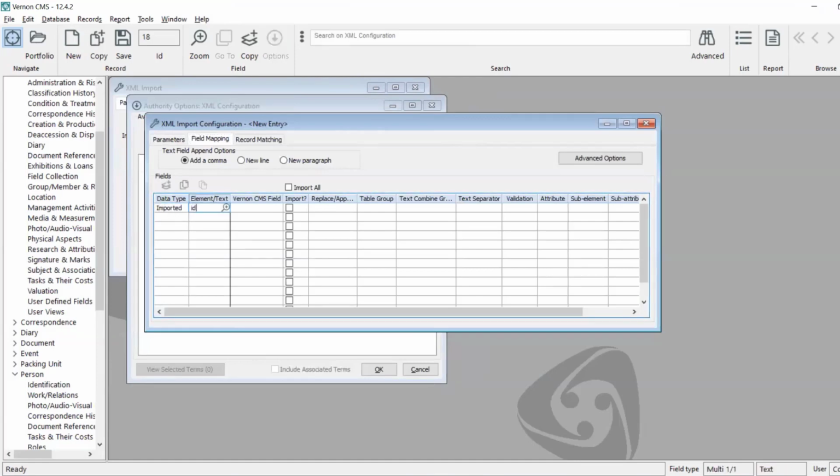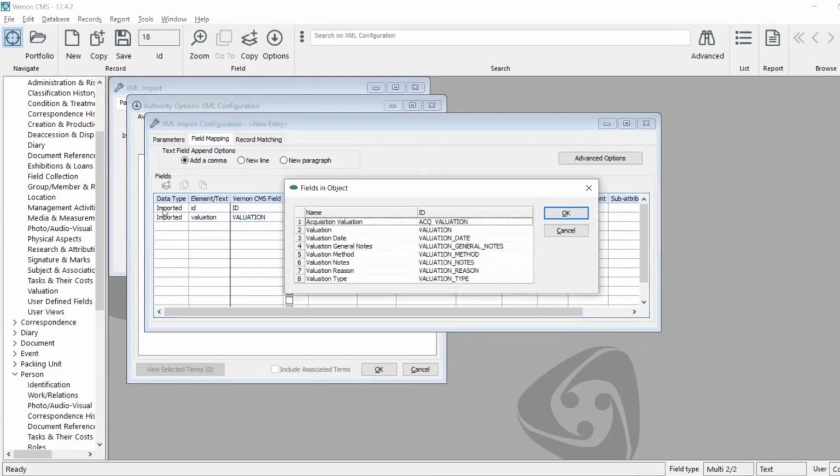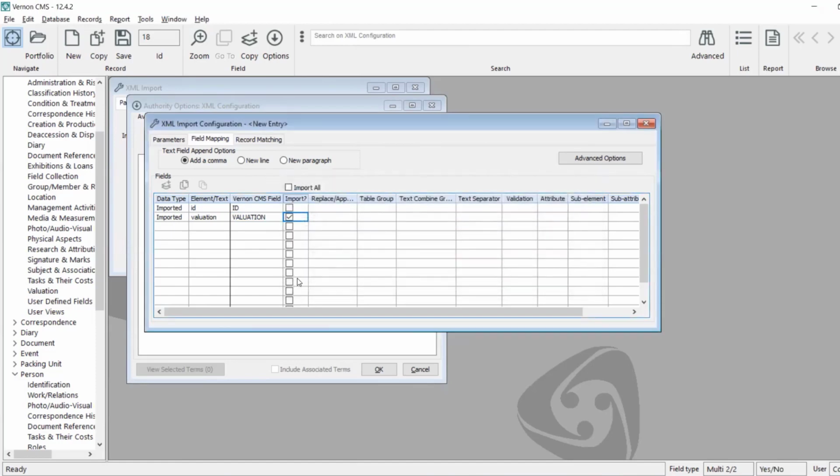We're going to import just the ID to match the data. We're going to import the valuation column from our spreadsheet. Then all the other pieces of value information might be the same for all of the records.